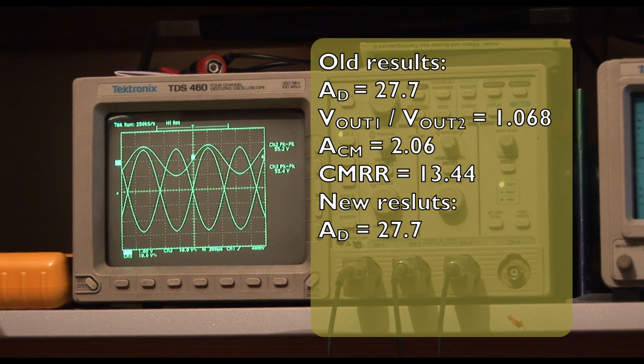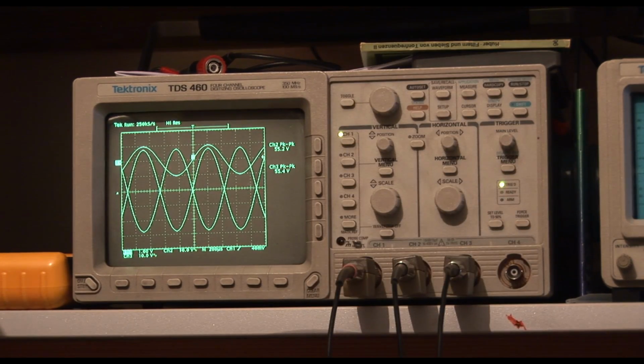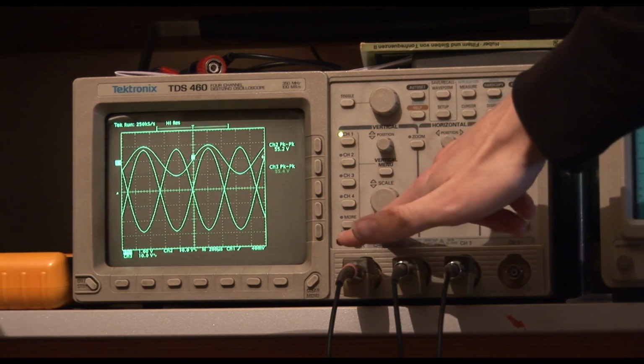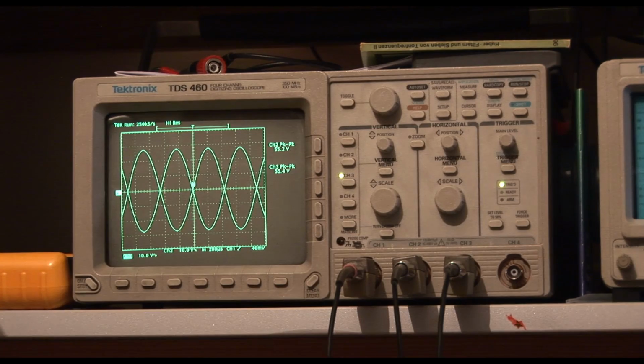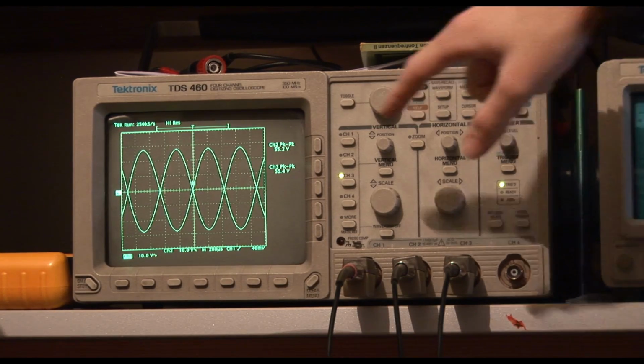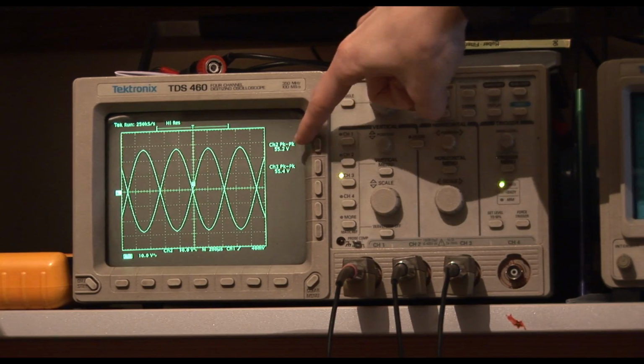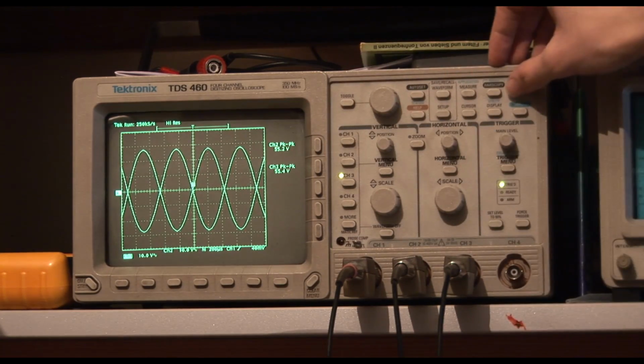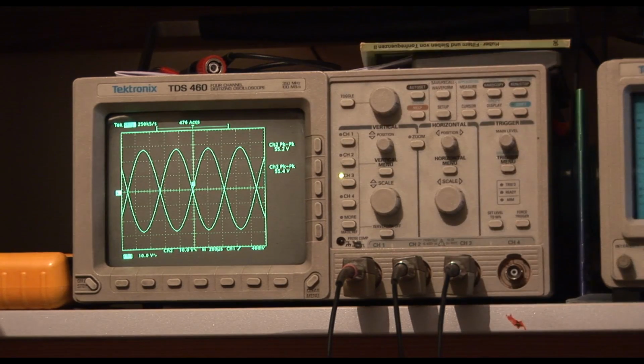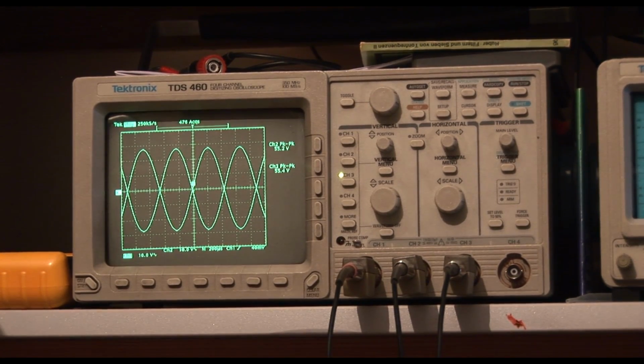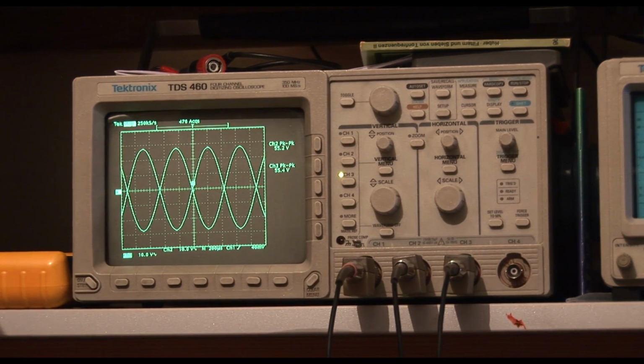But now more interesting is how this change with the current source has improved our circuit. So just to make things a bit clearer, I removed the input signal from the screen, and if you look at the measurement, you can see that the peak to peak voltage, I will freeze it, of the first output is 55.2 and the second output is 55.4. So we have 55.2, 55.4, and this is actually a huge improvement.